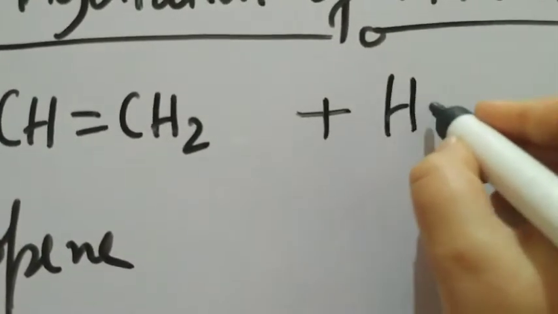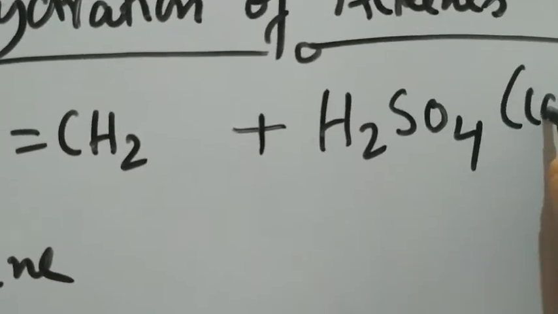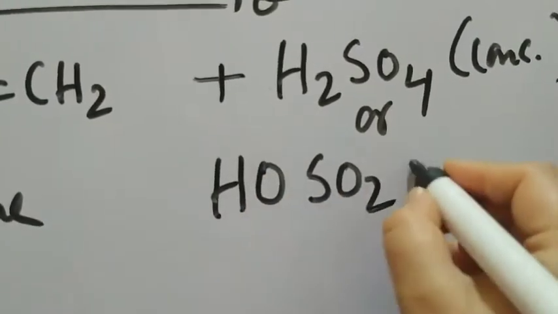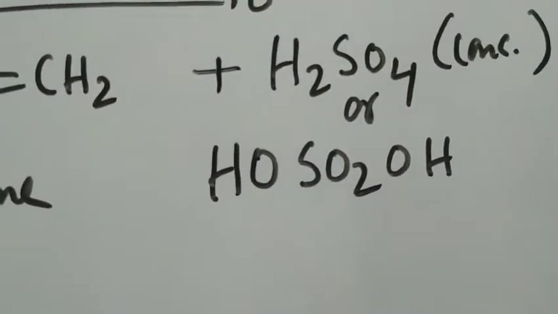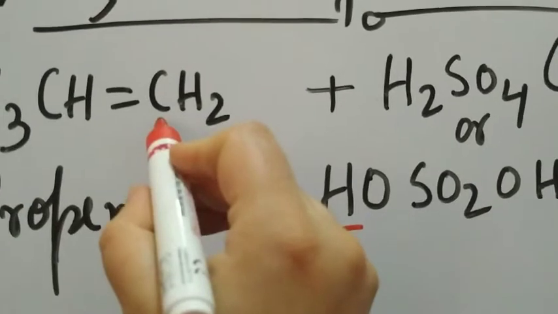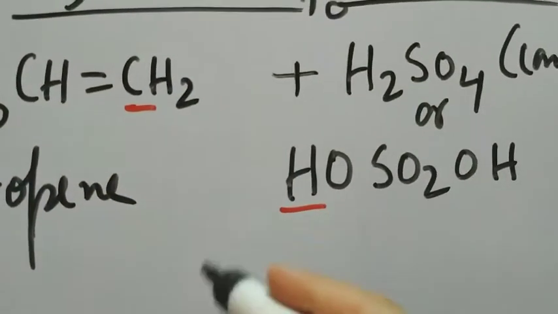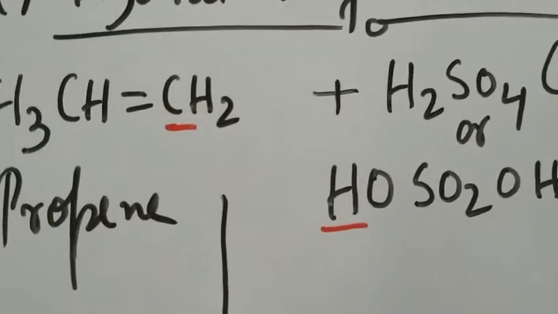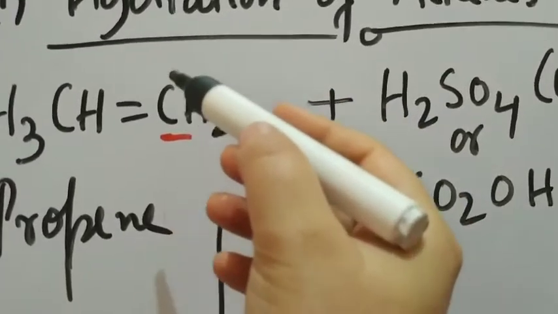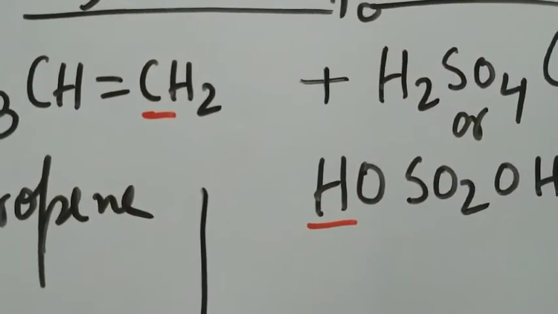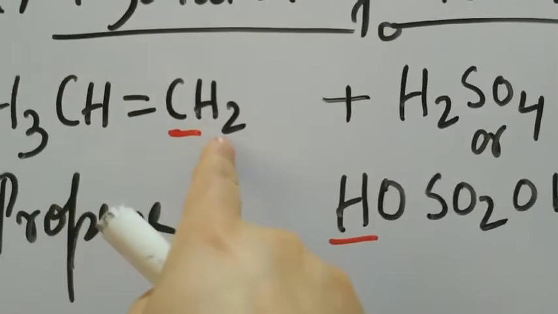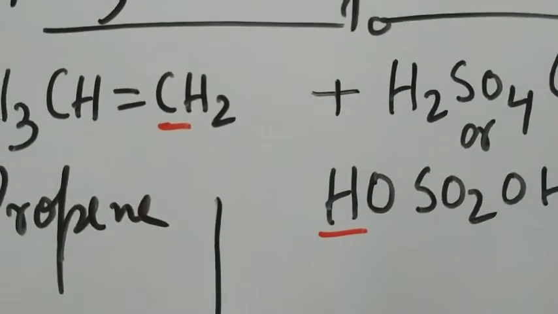The reaction procedure is the same. You add H2SO4, which is a protic acid, or for the matter of convenience again, we'll just open it up like this, right? Now what will happen? This is our proton H. According to Markovnikov's rule, ये कहाँ जाएगा? ये यहाँ जाएगा. What is Markovnikov's addition? When a protic acid is added to an unsymmetrical alkene, the hydrogen atom of that protic acid is linked to the carbon which has the maximum number of hydrogen atoms. Out of the two double bonded carbon atoms, दोनों में से maximum किसके पास है? इसके पास. This is CH2, this is just one H.